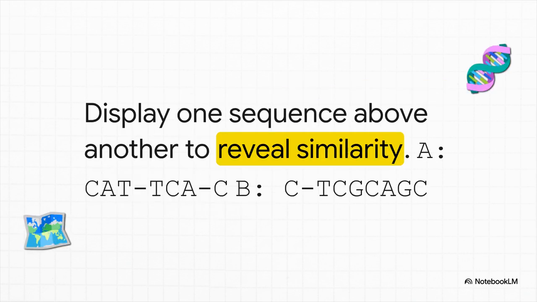And this is what it looks like in practice, a really simple one anyway. You've got sequence A on top, B on the bottom. See where the letters, the bases match up? But look closer. See those dashes? We call those gaps. They're just placeholders, showing where a letter probably got added or deleted in one sequence, but not the other. It's a visual map of their shared history.